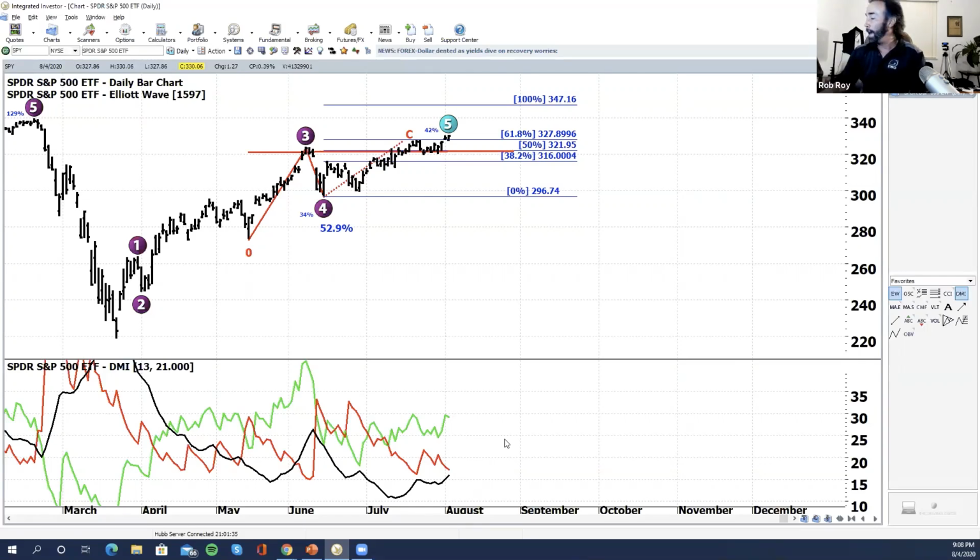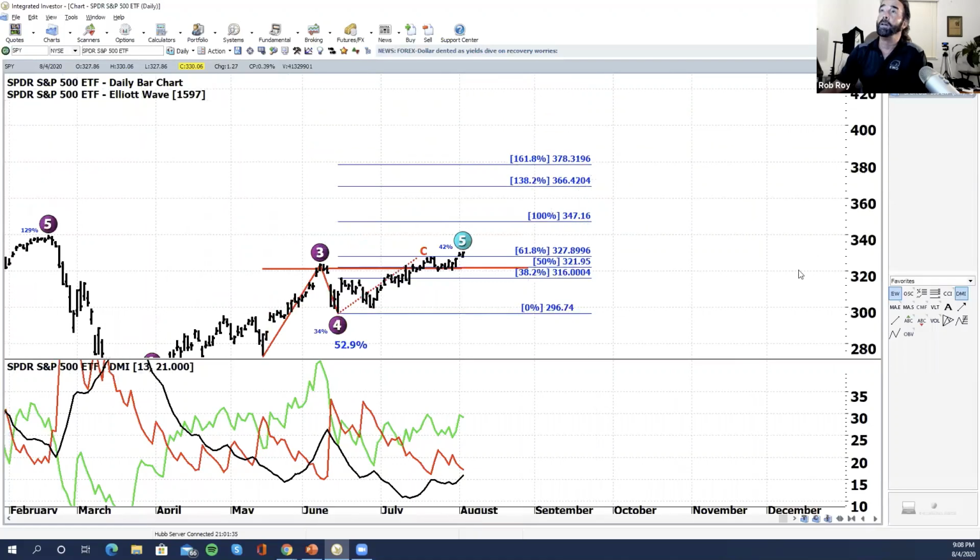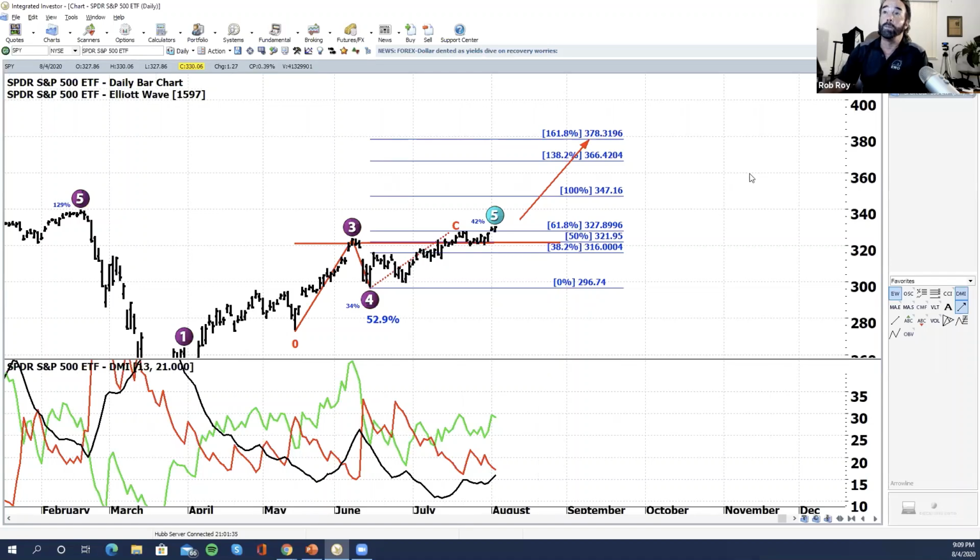So looking at that, we're expecting the market to now go ahead and make those highs. And if the ADX does break above 20 in between these two levels, holy cow, we could start to look for a stronger move, maybe not stopping just at the 100% extended level. We could have a further extended C wave and make it all the way up to the 161.8% level. I think it's too early to call that yet.